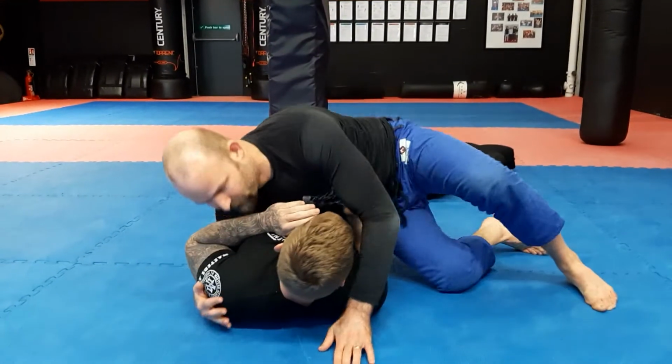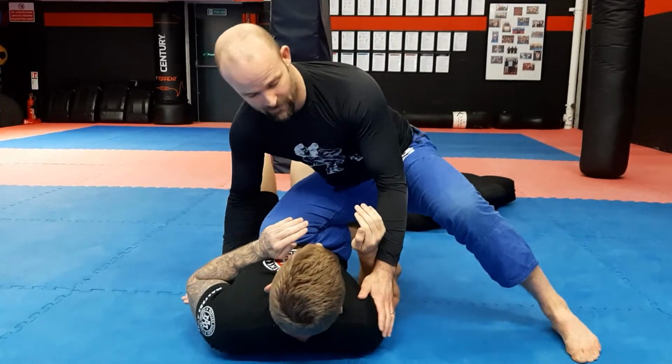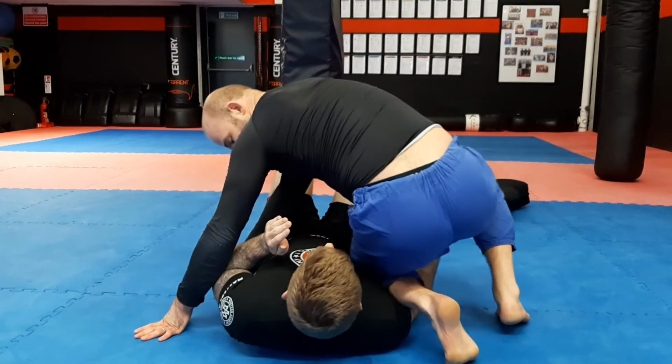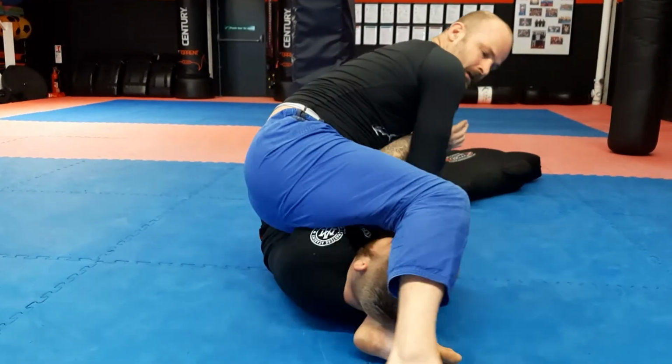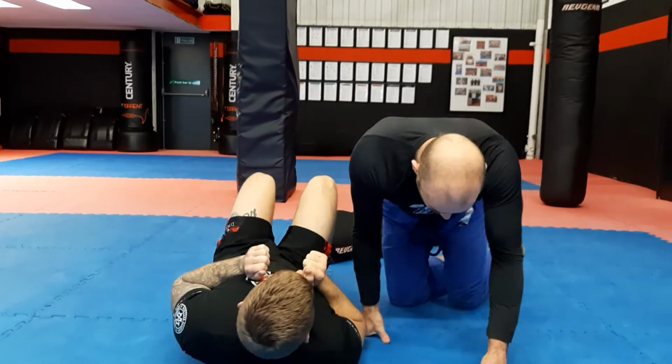So if this happens, again, also from the knee ride, you can go here, as you kick over, he blocks it here, and I bring this knee down, you see? And I back step, pick this up, slide it in, and then work the armbar. Okay? So, they're two nice variations.